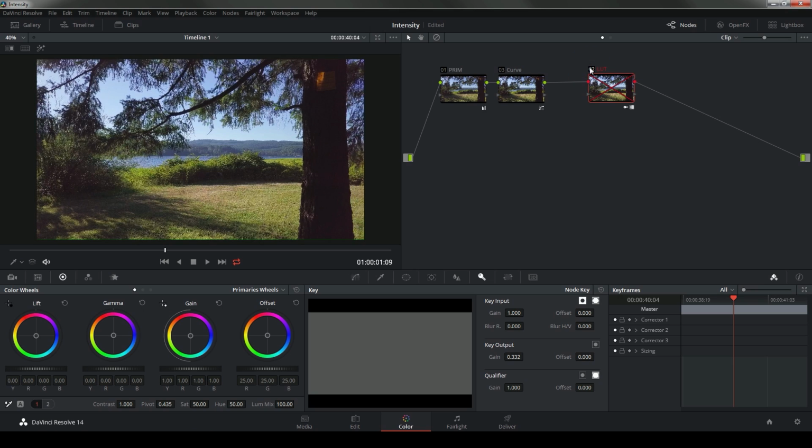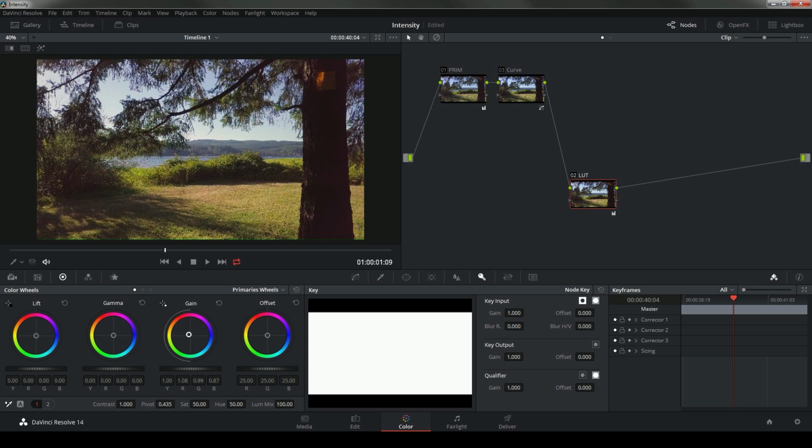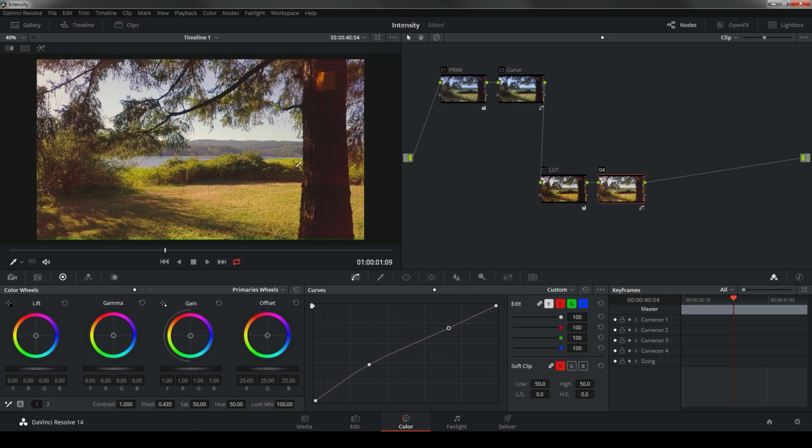Let's say I just want a little bit of that hipster feeling without going too insane. I can dial that back. This gets especially useful if you have a bunch of stuff going on. Like let's say I want to make this really warm. I want to cool down the shadows a little bit. Do something like this. Saturate it up, make a new node. You know, I can make my own really strong look.